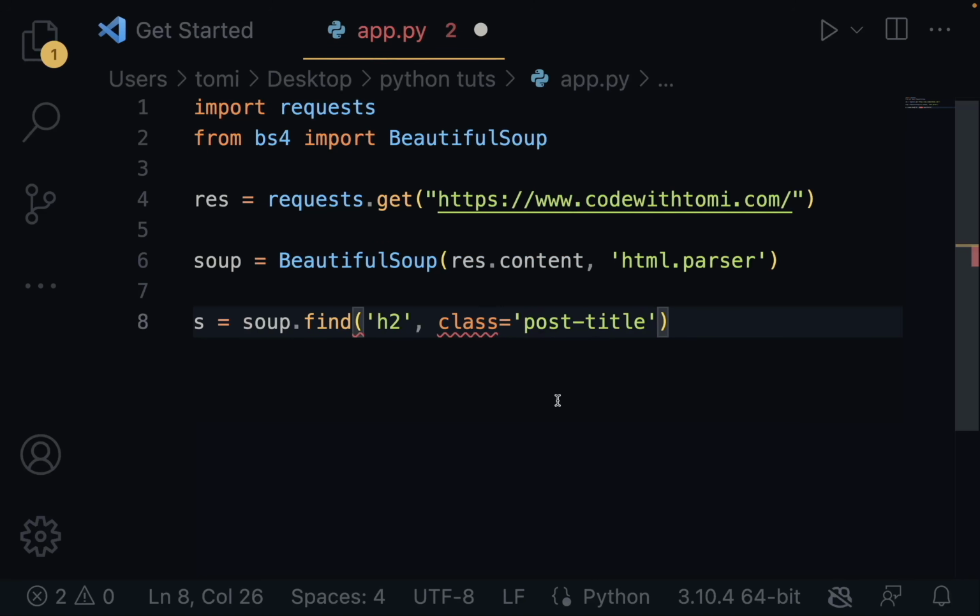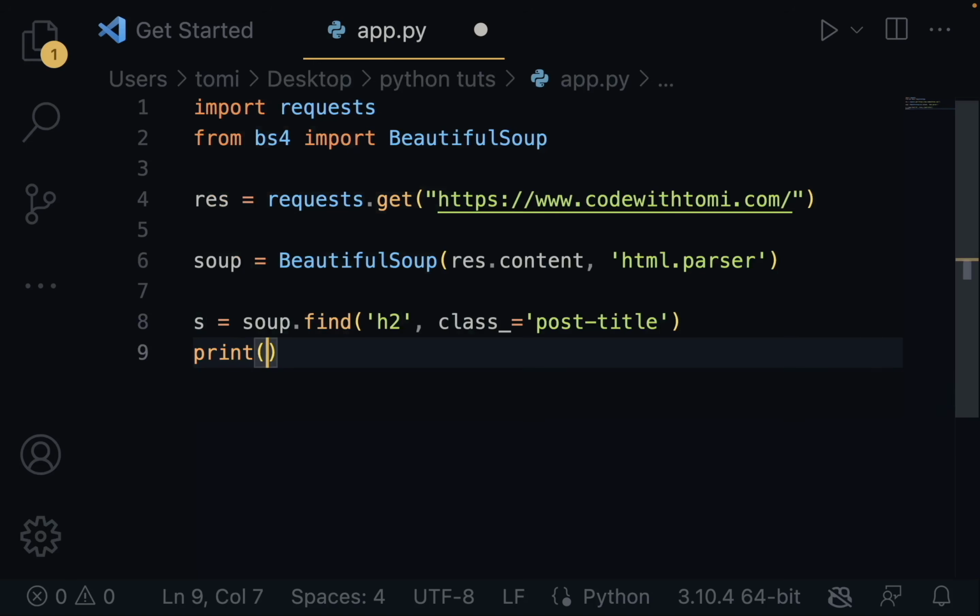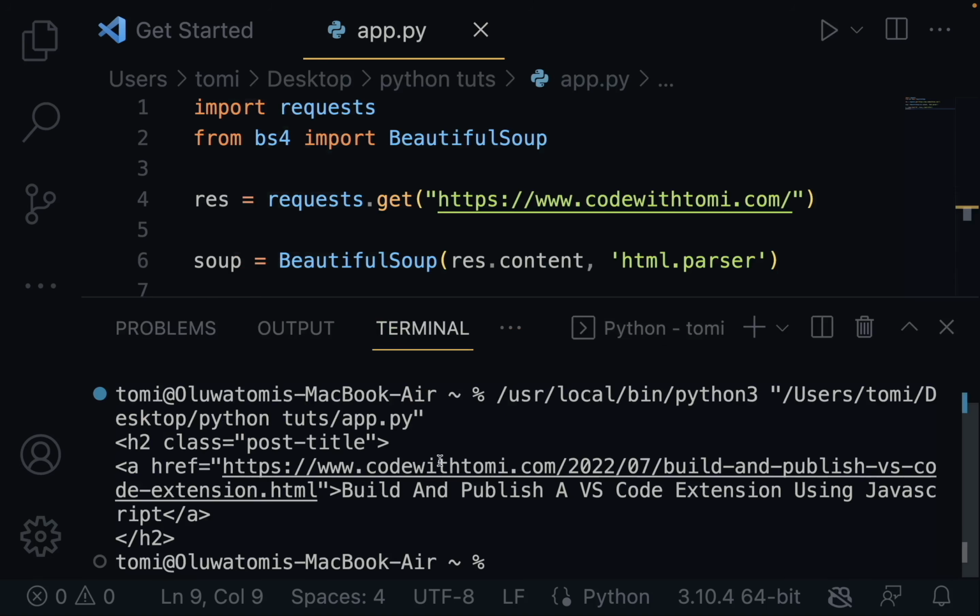This needs an underscore whenever you're doing that in Python. Now let's say I print s and run this. You see that it gives us the h2 post title, which is the first one, build and publish a VS Code extension. So it just gives us the first one, right?